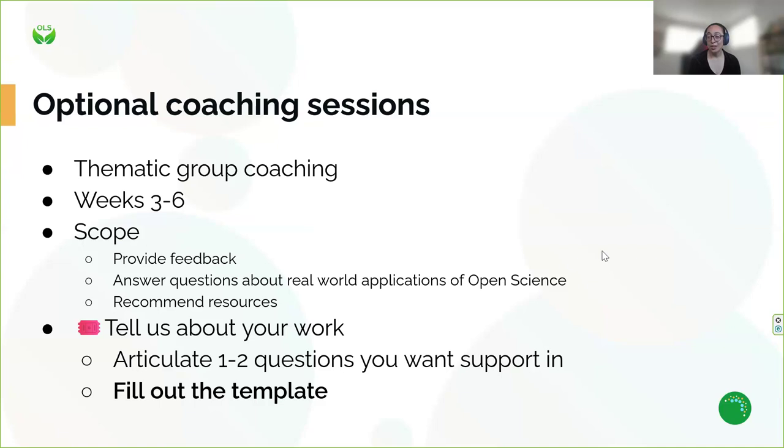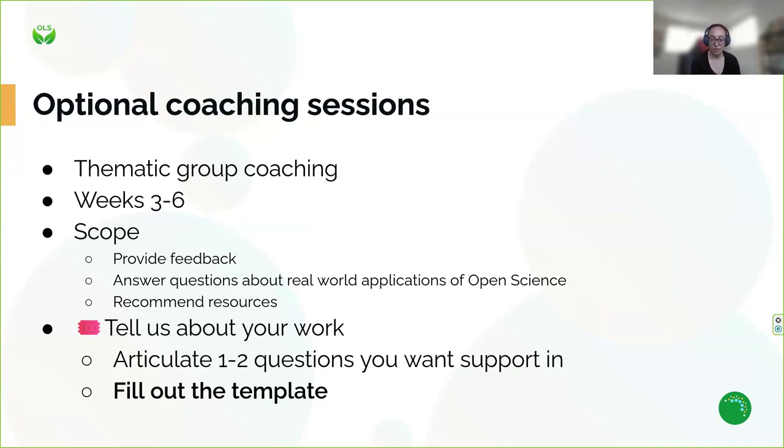And so these sessions are optional. These are if you have some extra time to join, aside from the training sessions. You're very welcome to sign up for the coaching as well, but it's optional. We know that the program is already very heavy and you're already putting a lot of effort and time into coming. So if you want to come for the coaching sessions as well, that is totally fine, but they're optional and they require a little bit more effort and homework.